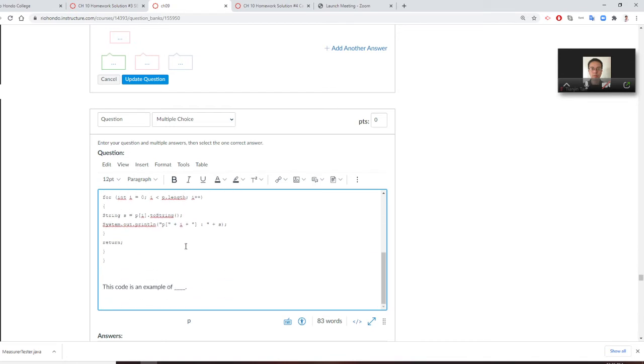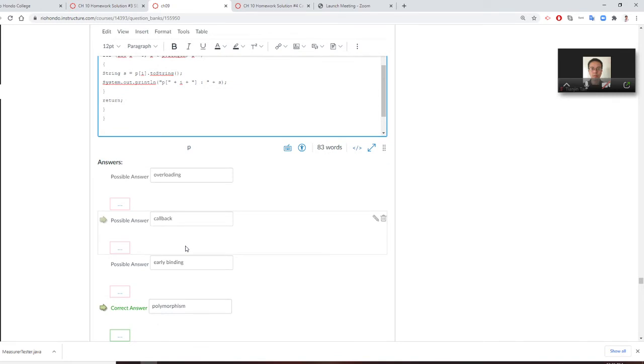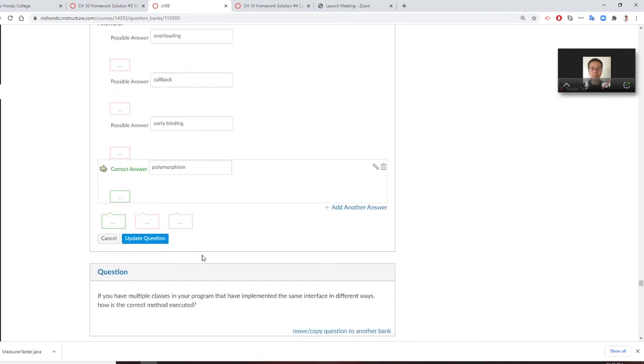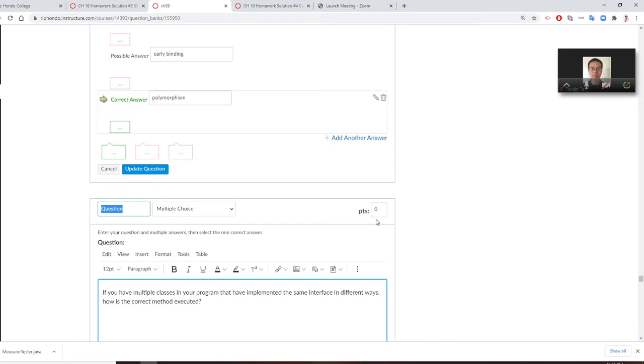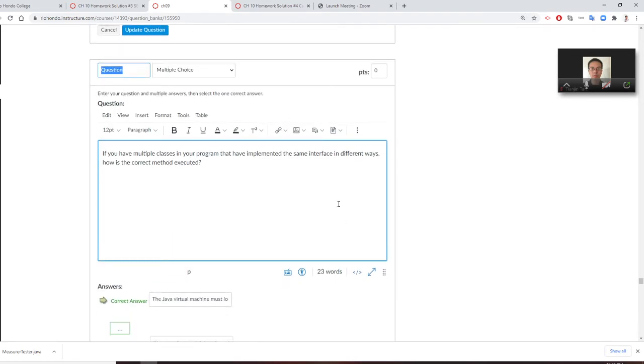So this is an example of polymorphism. So they have the general thing, then each one does something different. They have different implementations.